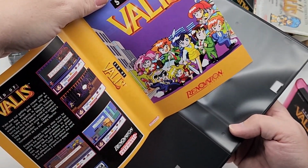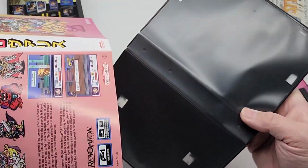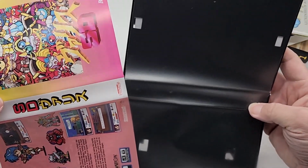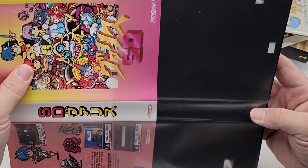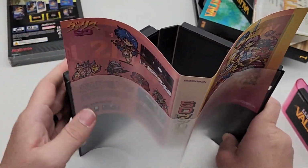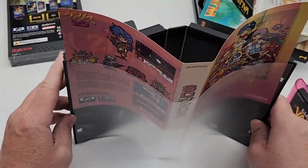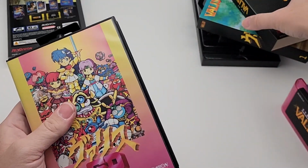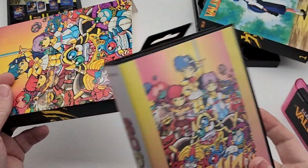That's interesting, too. I think I like the original side better on this one, though. And that's one of the cool things, the fact that you've got options. And again, it does have the hanger tab there for the Genesis cartridge case as well, which is just a nice touch to see them adding in there. Retro-bit always does such a great job with their collector sets like this. I love to see it.